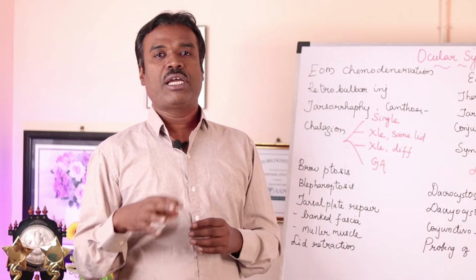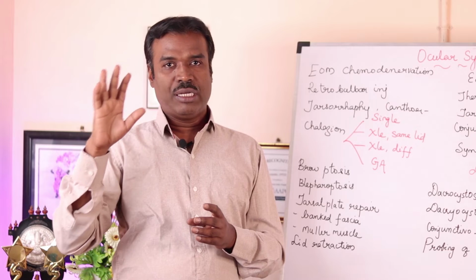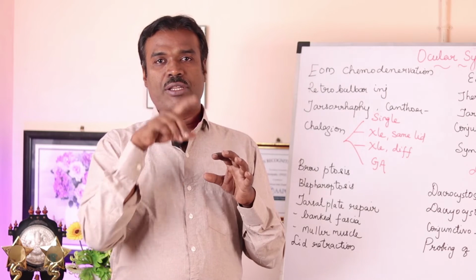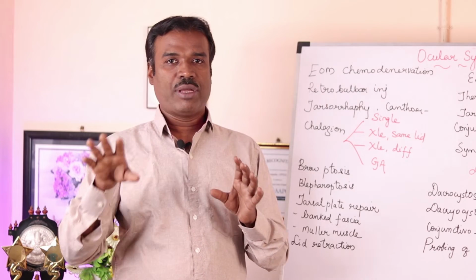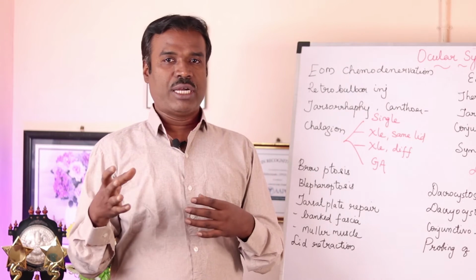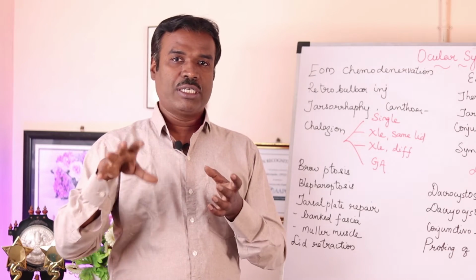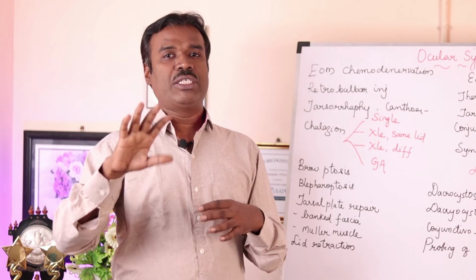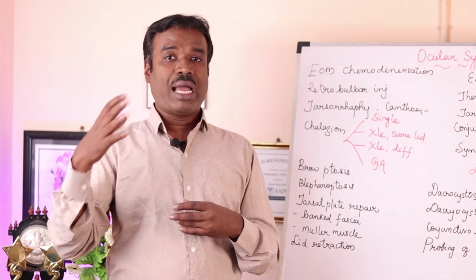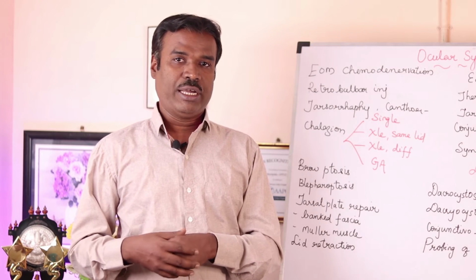We all know the conjunctiva is a mucous membrane that lines the eye as well as the lids. Especially on the surface over the cornea, there is an absence of conjunctiva. In the other areas, inflammation of the conjunctiva is conjunctivitis. Bulbar conjunctiva is that part of the conjunctiva which lies over the eye, the globe, whereas the part of the conjunctiva that lies over the eyelid is called the palpebral conjunctiva or the tarsal conjunctiva.